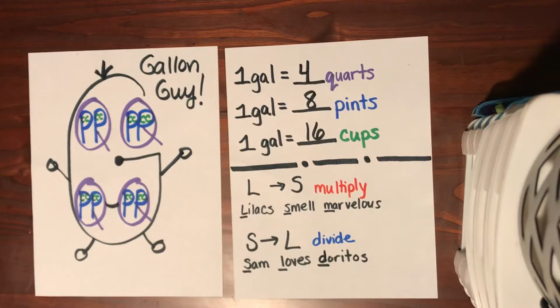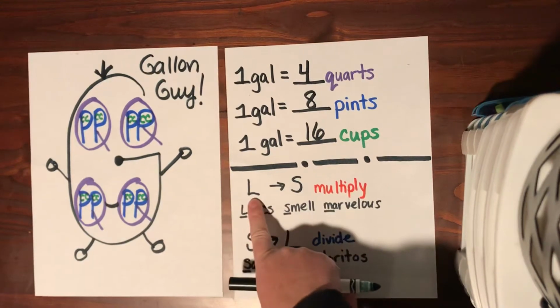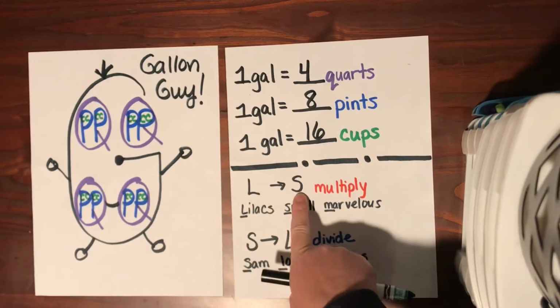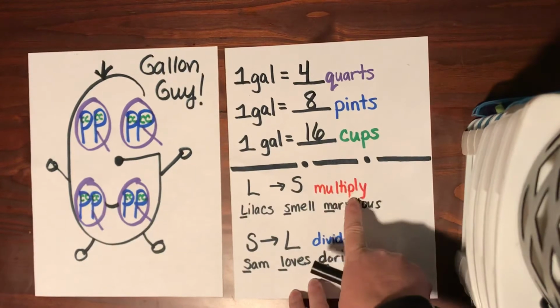You can just jot this picture down and then it's a matter of just adding up the P's, the C's, the Q's. But in 6th grade, we know that it's not always that simple. So I'm going to show you these 2 rules to follow when you are doing bigger conversions. So the first rule is when you're going from a larger unit to a smaller unit, you're going to multiply.